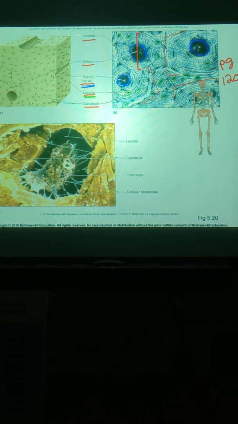And then notice, you see, and I have them shaded in green. Not sure how well the video can show you the green. But if you see, I shaded them in green a little bit. All of these that look like a nucleus scattered everywhere, that is the actual bone cell in the lacunae. It's hard to see the actual bone cell itself. Notice here they have it super magnified that you can see it down here. And it kind of looks like a bean with a bunch of legs. Those legs are the cellular processes.